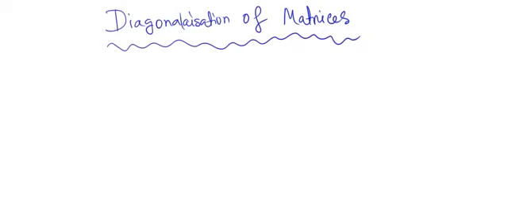Hello everyone and welcome to this lecture. Today we are going to talk about how we can diagonalize a matrix, and this will be fruitful in many of our calculations. And recall that in our past lecture, that is the previous lecture, we talked about similarity transformation, and using that similarity transformation we are going to diagonalize a matrix. So how can we do that?